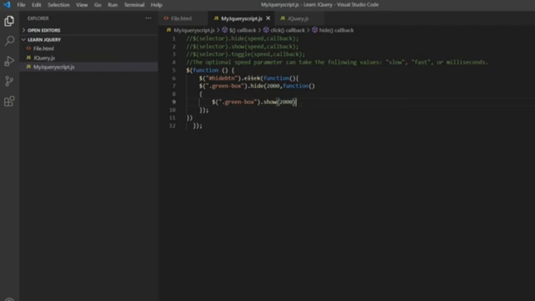And also I want to show you what happens when you click on this show button. Like we have written, right? When you click on the show button, what is going to happen?